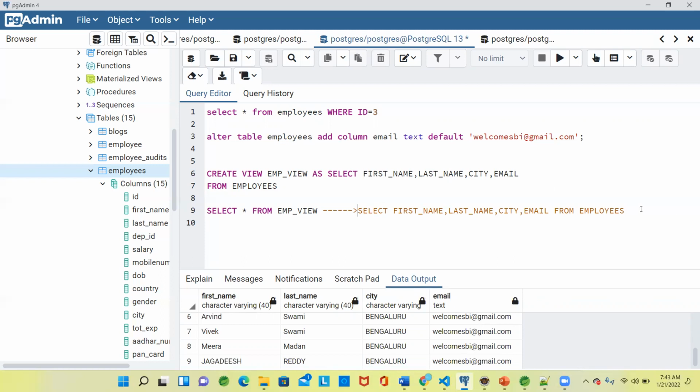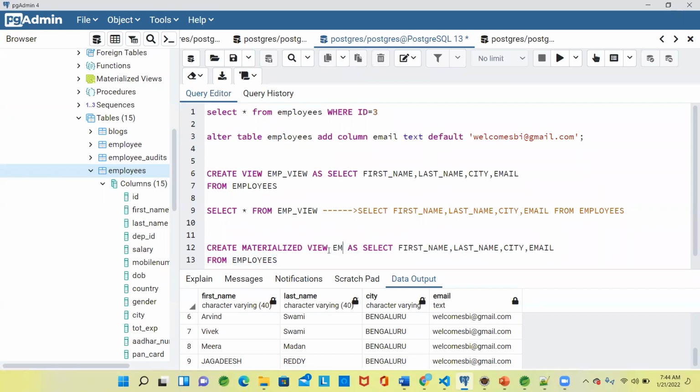What is that view called? Materialized view. What is that? Create materialized view, same as that only. Okay, what we'll do, copy, we'll say as, okay, we'll execute. What is the view name? Employee view, again we'll say employee view m, I'll say materialized name. Clear? So what has happened now, I have created this.